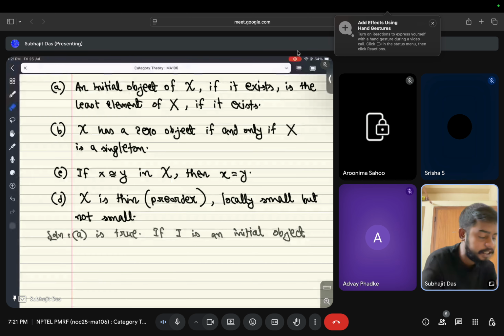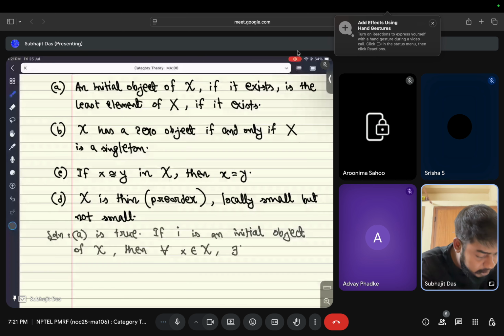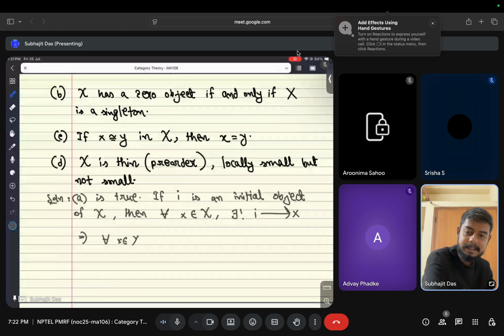If I is an initial object of script X, then for every object little x in X, there exists a unique arrow from I to x, which implies that for every element x in the partially ordered set X, I is less than or equal to x, which implies that I is the least element of the partially ordered set X. So this is just an instance where category theory helps order theory, right?